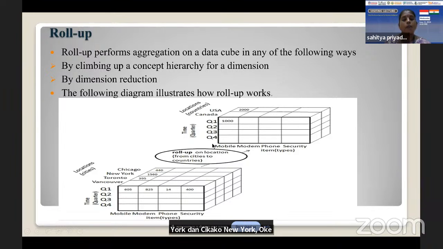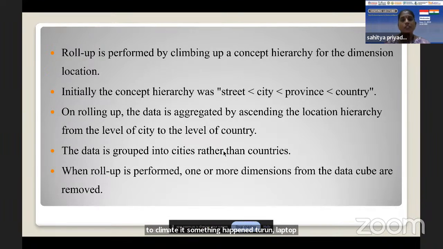We roll that up based upon location, from city to country. So the roll up process is that we climb up, from city to country. Here we reduce the number of dimensions available in the database. This is roll up.